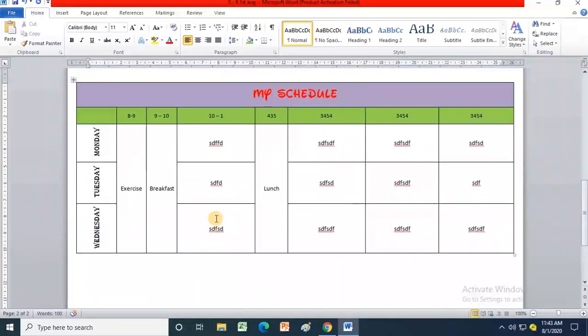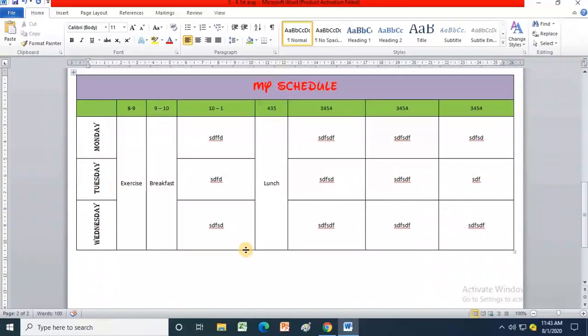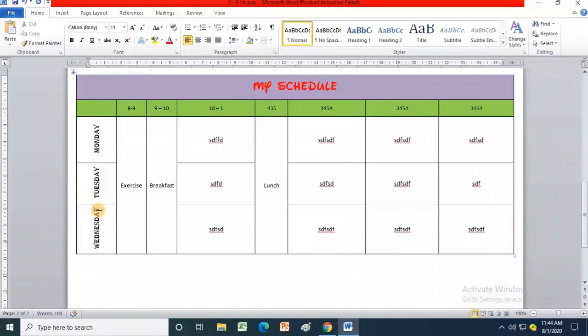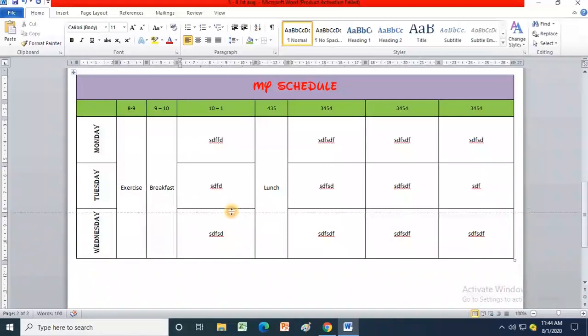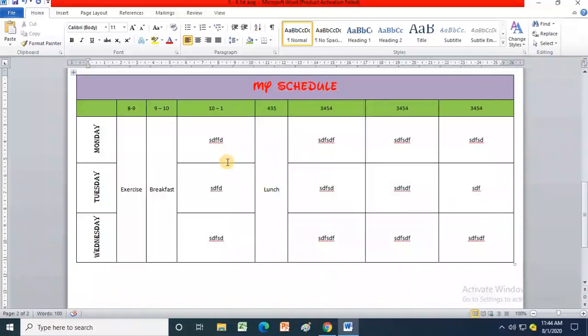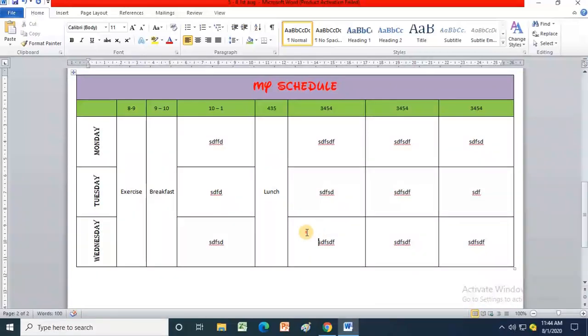Okay, just to make it even, I'll give more space here, because Wednesday I think is quite tall. It looks very tall compared to Monday and Tuesday's rows. So I'm going to make it look the same by giving that extra height for those two rows. Yeah, I think it looks the same height now.